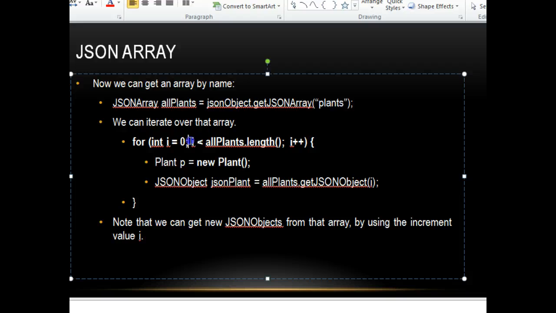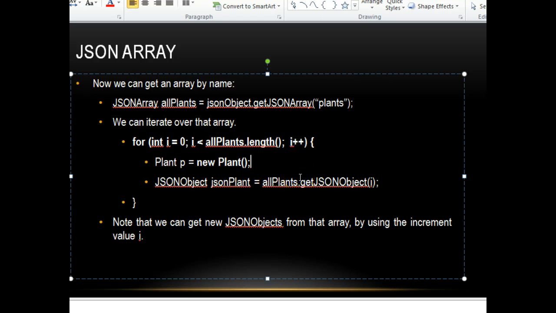Next, we're going to say, I want to go over every single object that's in this all plants array. And every time I touch one of these objects and I finish with the closed curly, I want to add 1 to this integer called I. Again, if you're kind of new to programming, you might not know what that I++ means.